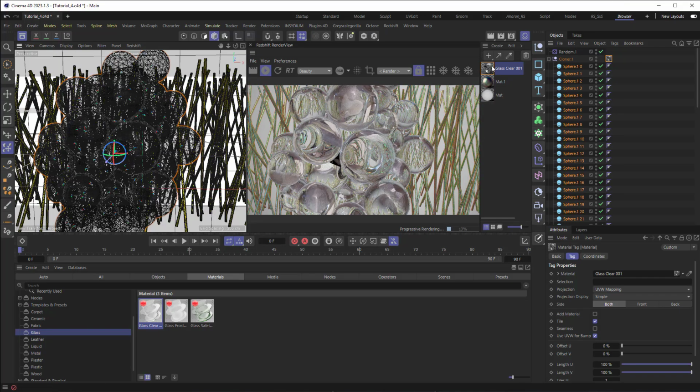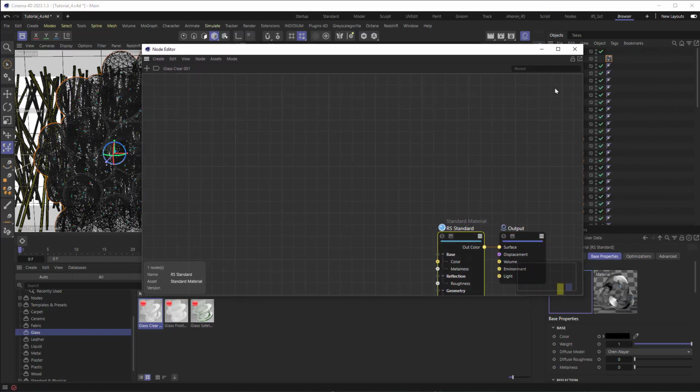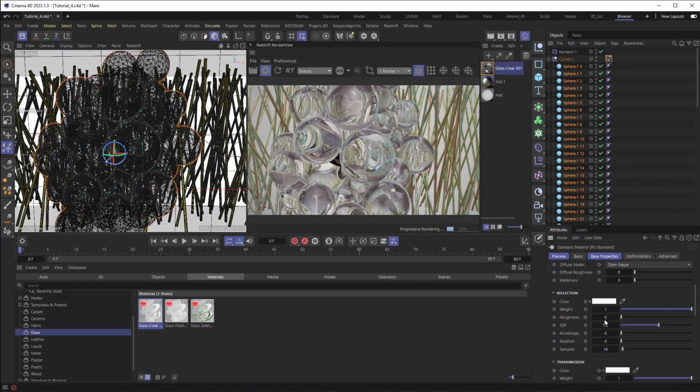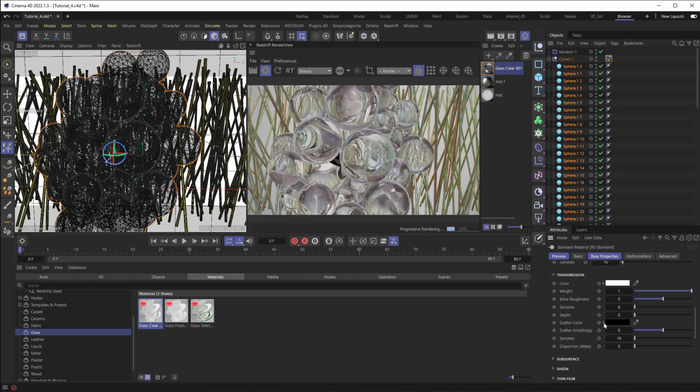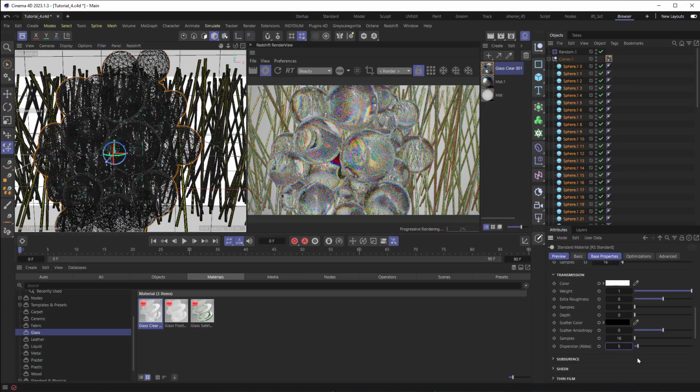Okay, now I'm going to jump into the glass material right here. I'm going to double click, just open that up, select the material, and if I go down into the transmission area, I'm going to set the dispersion. This is really interesting. You start with 0.1 and it goes completely nuts, right? That's like super distorted in terms of chromatic aberration. If you set it to something like 5, you get something more. So it's like 0 is nothing, and then even slightly more than 0 is crazy. And then you have to kind of pare it down. I'm going to go with like 3. And for now, I think it's okay.